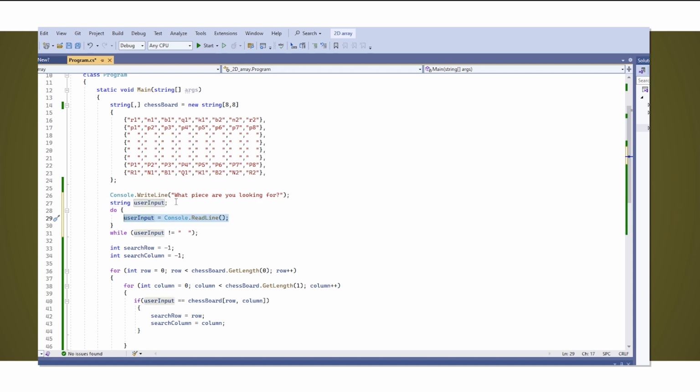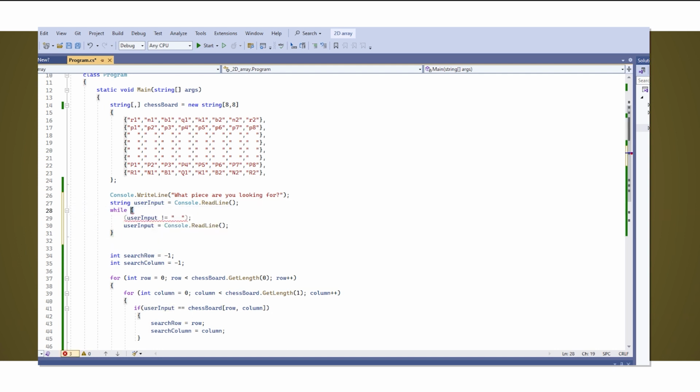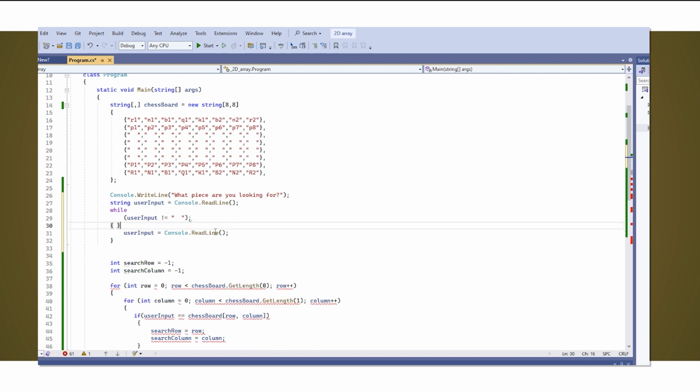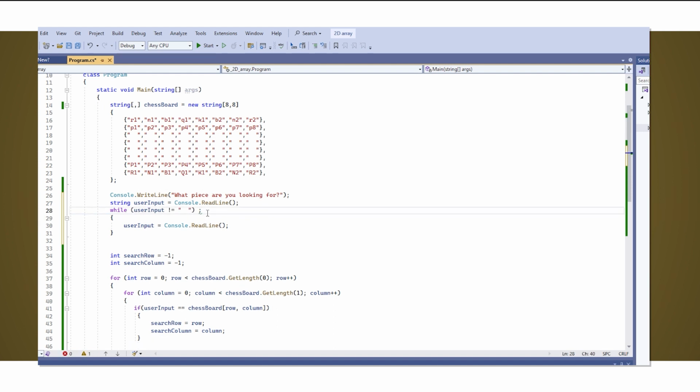Actually, let's put the user input here and then put a little message, so let's do it this way around. So the while loop is up here. Sorry, this is very messy, I'll fix this in a sec. So that moves up here. One thing you've got to watch out for is you shouldn't put semicolons after either a selection or a while loop, because it'll cancel out the while loop. So we're going to make sure there's no semicolon there.